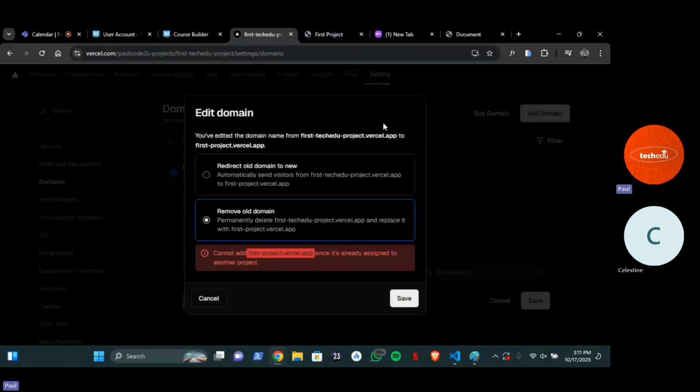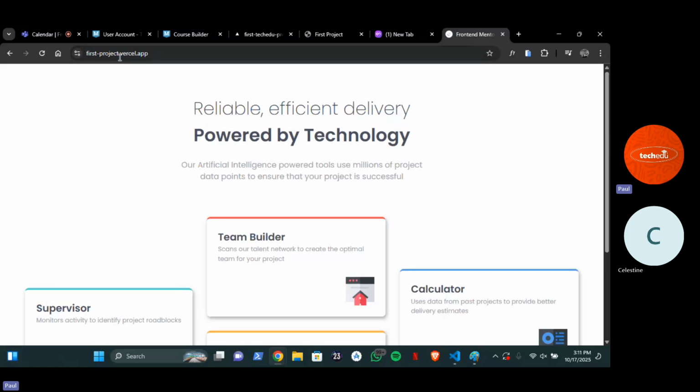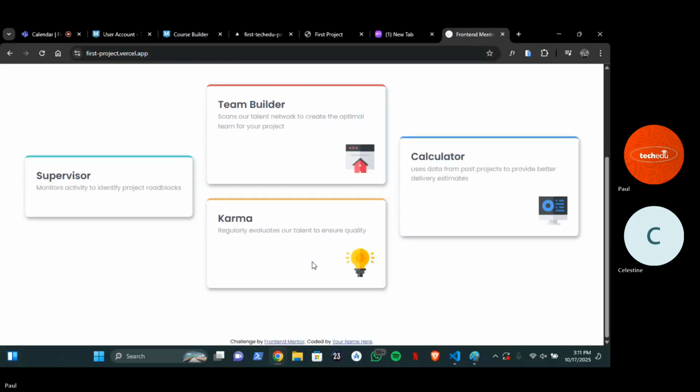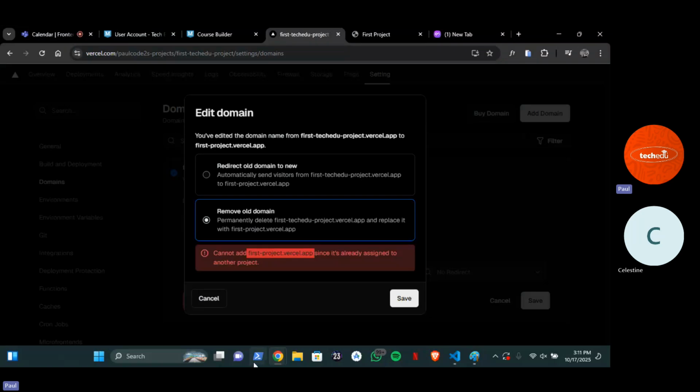So let us check what this app is about. Let us check what the person did. That wasn't me, somebody else. So as you can see, this was what the person built. I don't know who built it, so let me leave it aside. That is basically what the person worked on. It's not even well explanatory, but that's what they worked on. Now, as you can see, I cannot use this domain. Why? It has already been assigned to somebody else. Is it clear to you now?